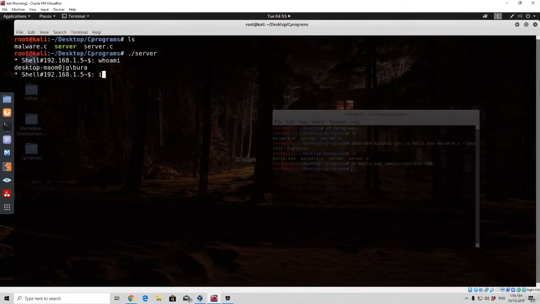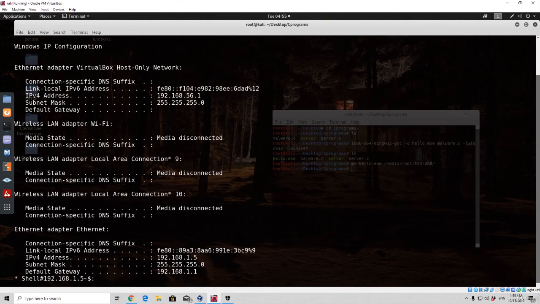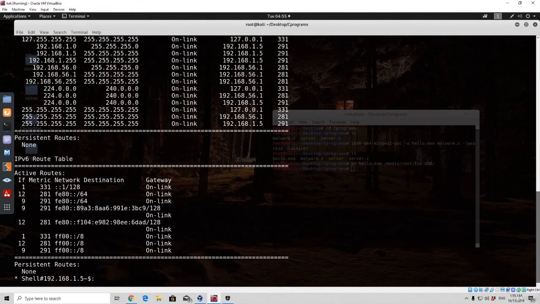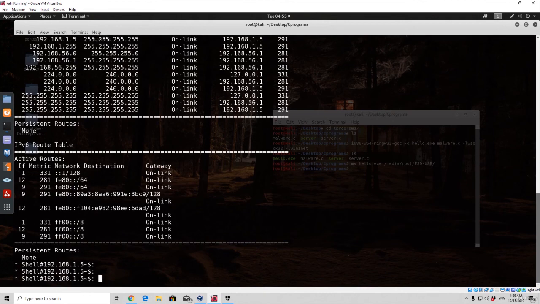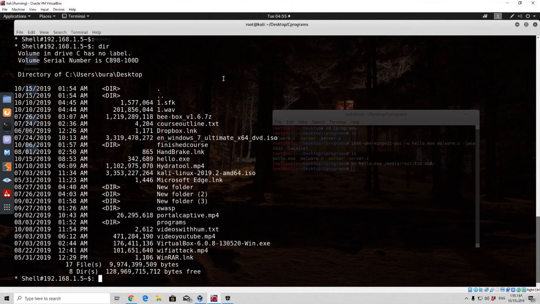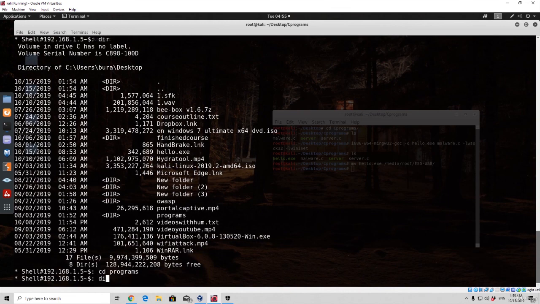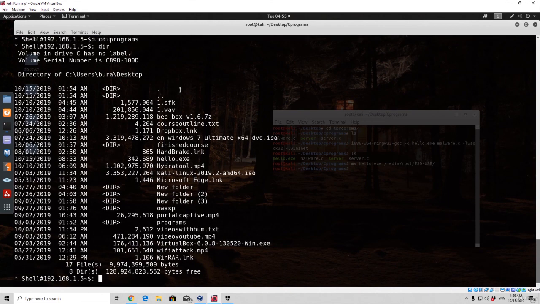And right here, let's type ipconfig, let's type, for example, netstat -nr. Doesn't even matter. We can see everything right here. We can see different directories, different folders on the desktop. But if you try to change a directory, and that is the problem that I talked about, if you try to go one directory back, you will see if you type dir once again, we will still be in the same directory. If you try to go, for example, to this programs directory, so cd programs, and type dir, you're still going to be in the desktop directory.